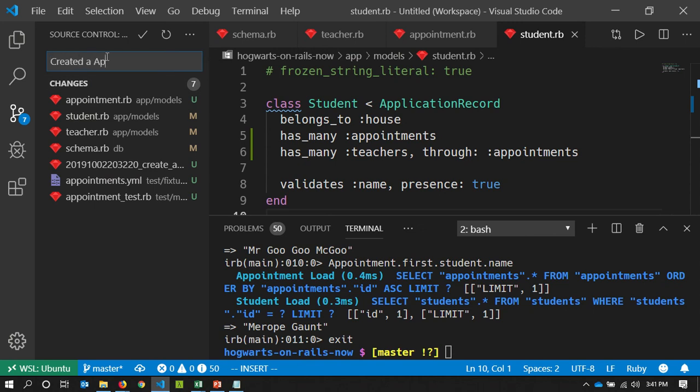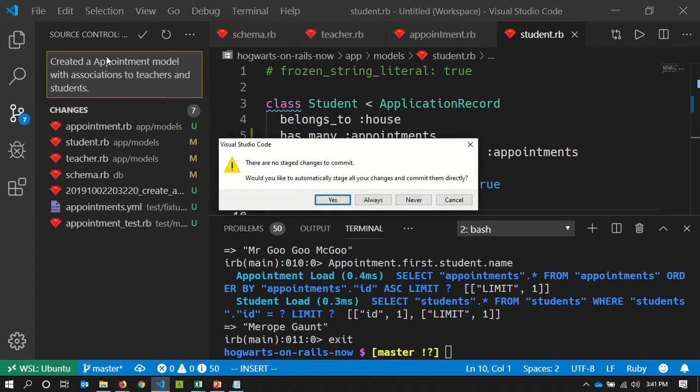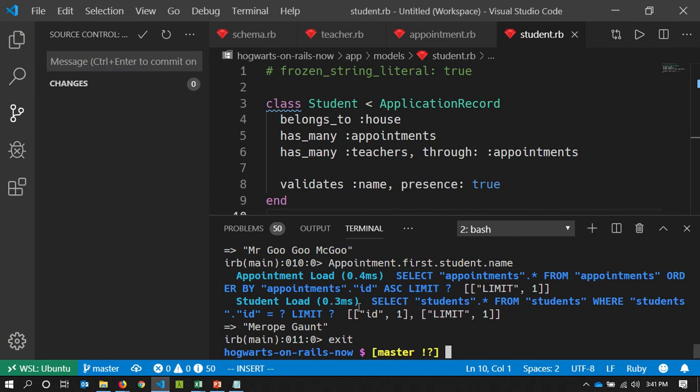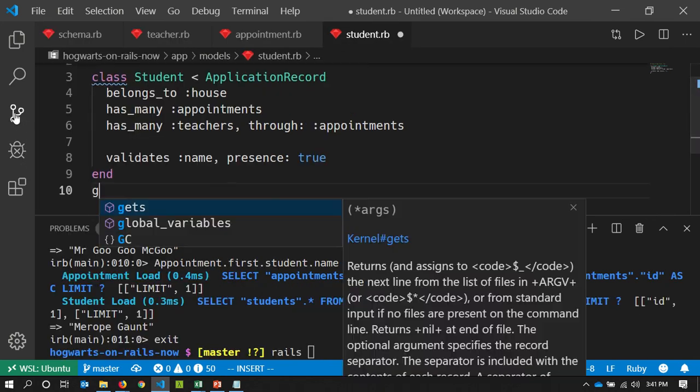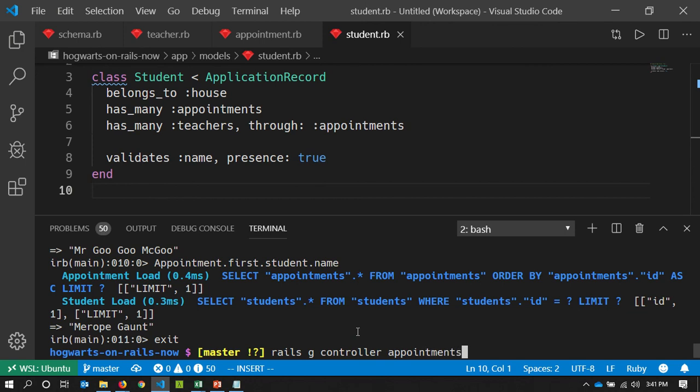Created an appointment model with associations to teachers and students. And then I could do a rails generate controller appointments, and I'll just make an index.